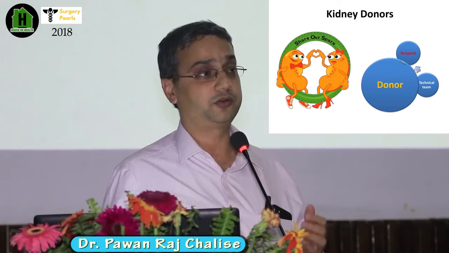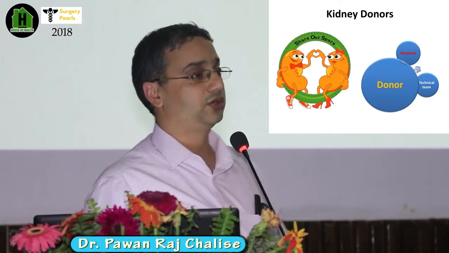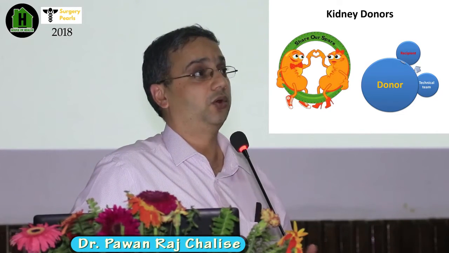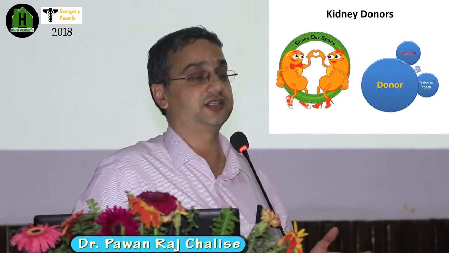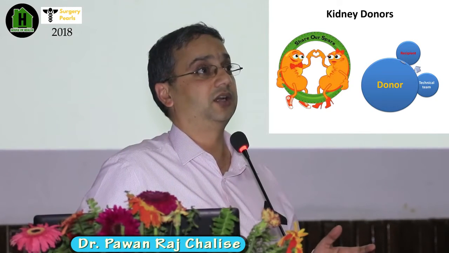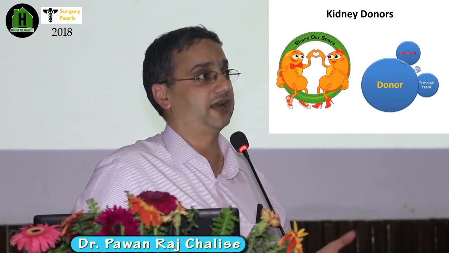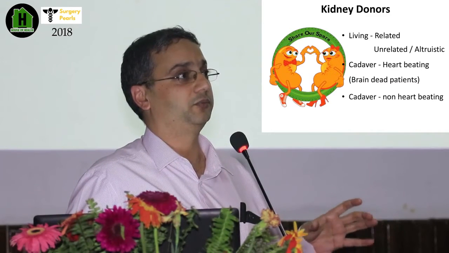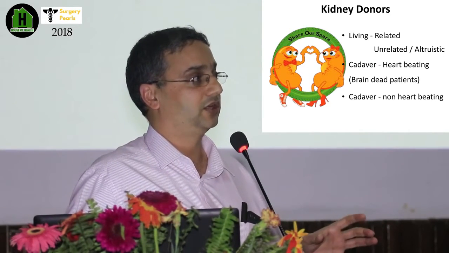I think the donor is the most important part of kidney transplantation, and we should be very respectful to those donors. Those donors can be living relatives, and kidneys can be harvested or procured through the cadaveric way. When the patient dies or is in a brain dead condition, the patient might be in the ICU with ventilatory support, and his heart might be beating, but the patient no longer survives and is brain dead. There are criteria to consider someone brain dead, and those patients can be good kidney donors. There are also prisoners given capital punishment who can be donors in some countries.